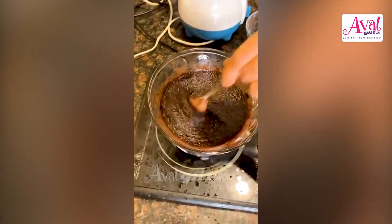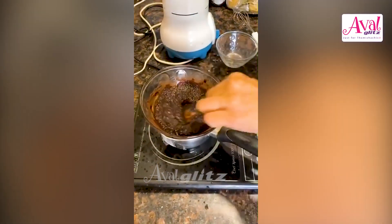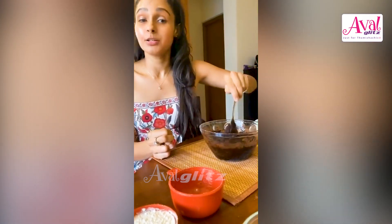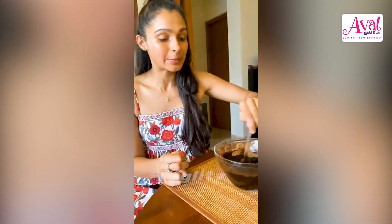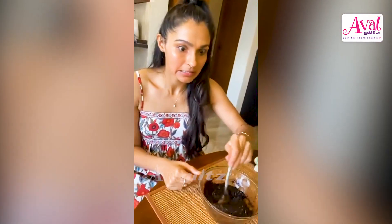I think I'm going to switch this off now. We're supposed to put two eggs, but I'm a little scared that if I put the eggs in now it might turn into a chocolate omelette, so I'm just going to cool it down a bit. This is an indication of how good the brownie is going to be — it's smackingly delicious.